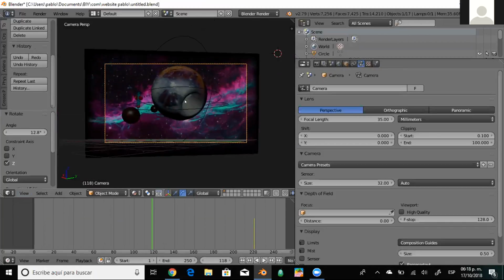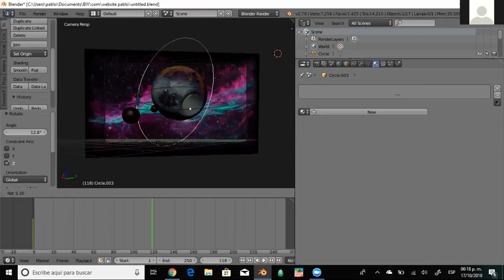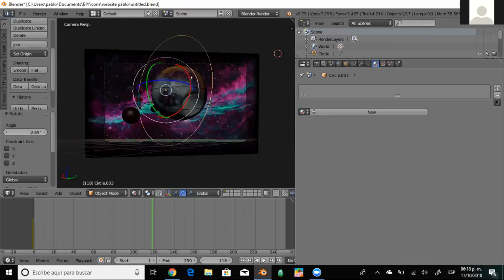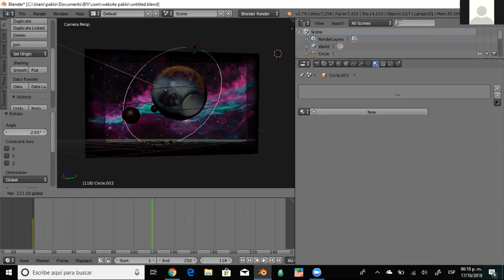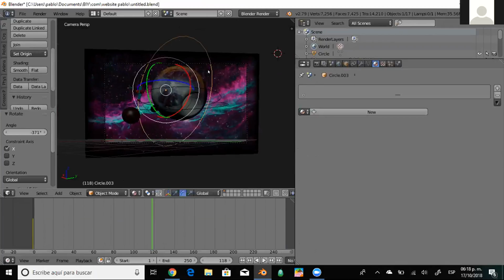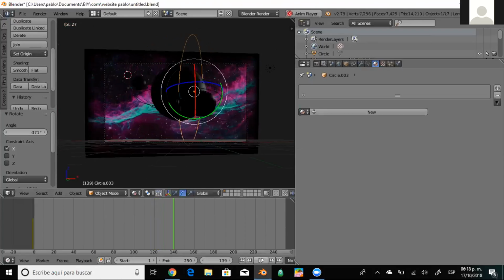Well, I just did the airplane. I just did the airplane go around the. Well, I did the airplane and the circle. But the only thing is that I can't animate the other things, and I can only animate the rotation of the camera.